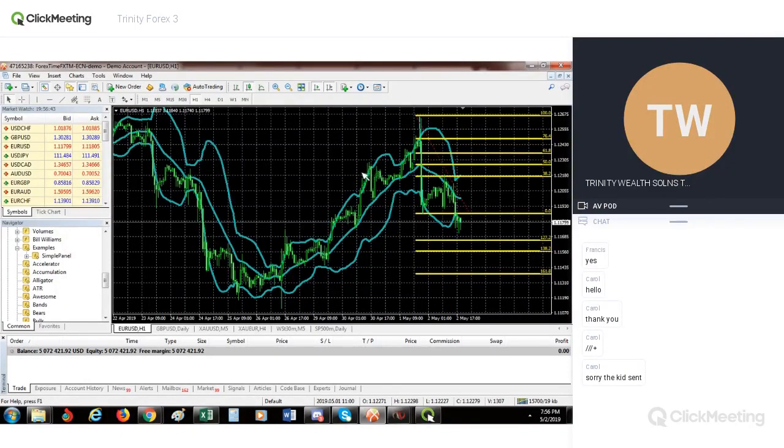So you sell when it hits the upper band, all right? And you buy when it hits the lower band. That's how we use the Bollinger Bands. But in our case, you'd rather rely on the middle band, where it acts as support. As long as it's not broken out, we say you buy at the lows. When the low hits the middle band, you buy. It goes, hits the middle band again, you buy, all right?